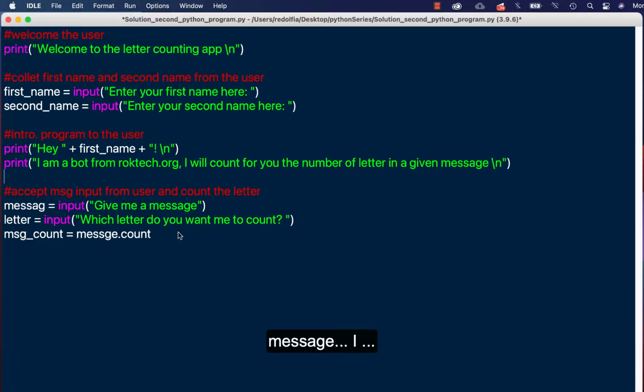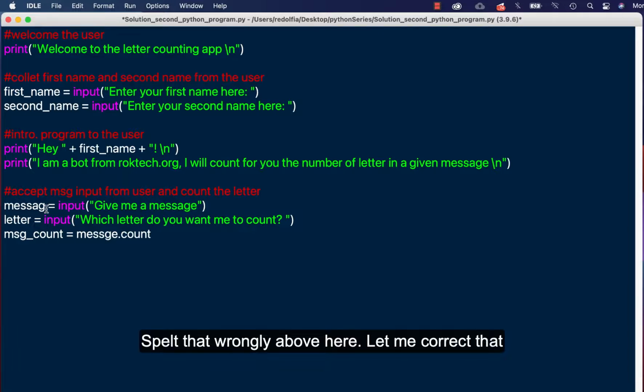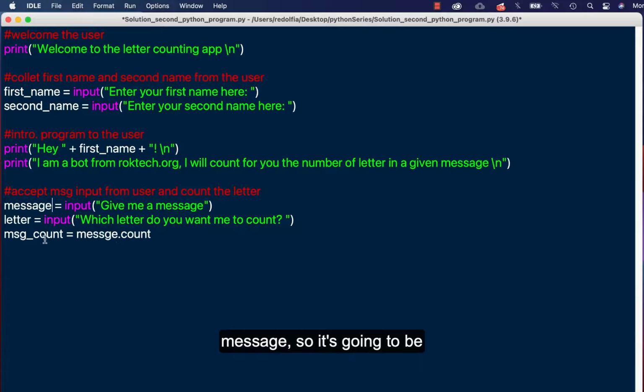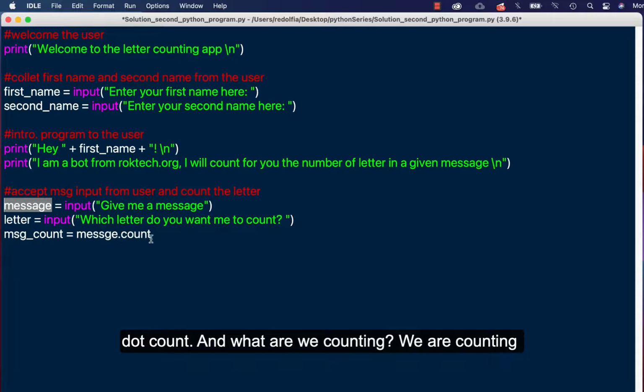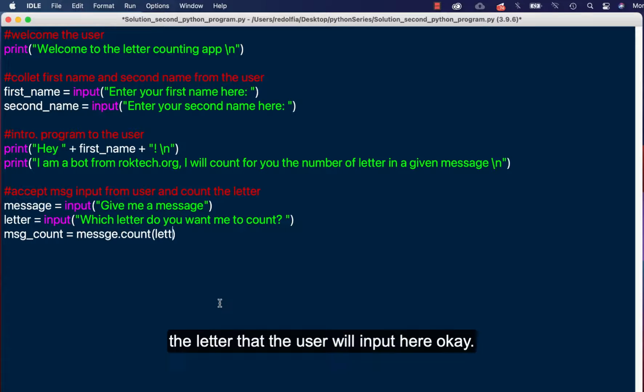I spelled message wrongly above here, let me correct that. So it's going to be assigned to this message here, dot count. And what are we counting? We are counting the letter that the user will input here.